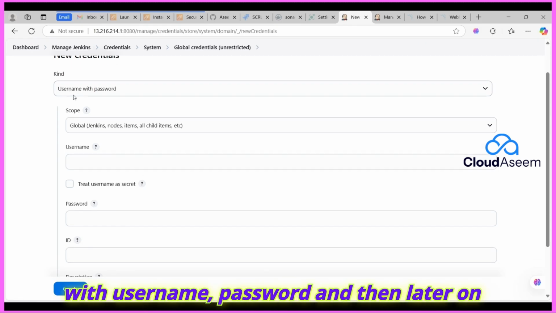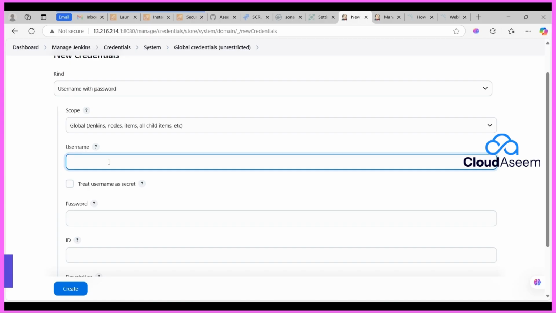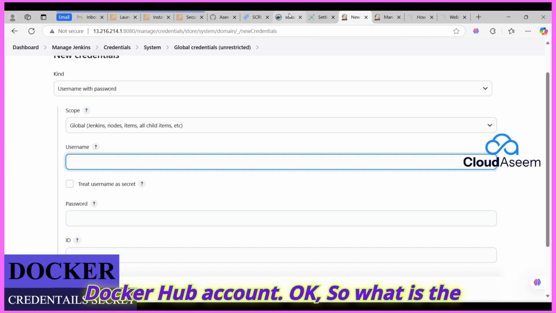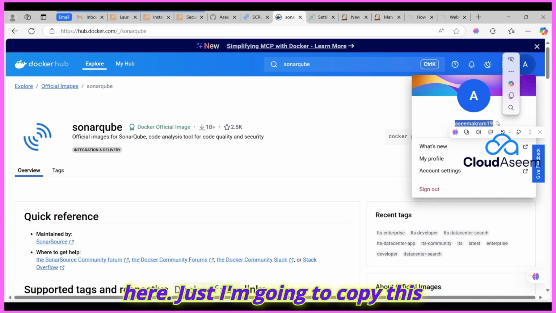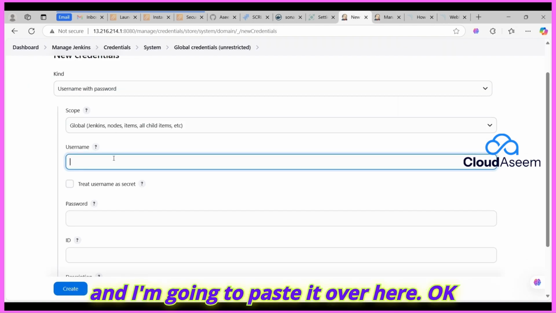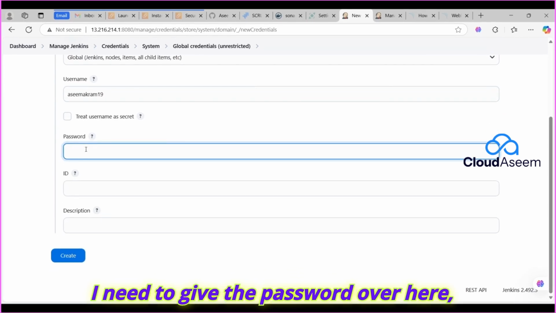So let me go over here. Then I'm going to go with username and password, and then I'm going to give the name of my Docker Hub account. What is the name of my Docker Hub username is over here. I'm going to copy this and paste it over here. After this, I need to give the password over here, right?